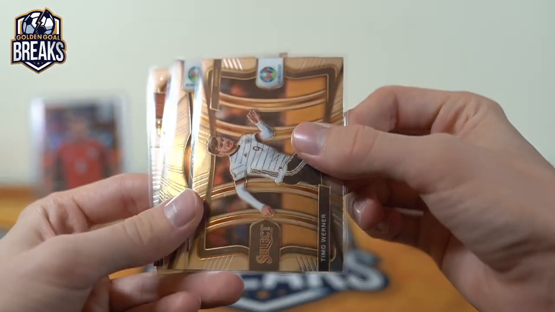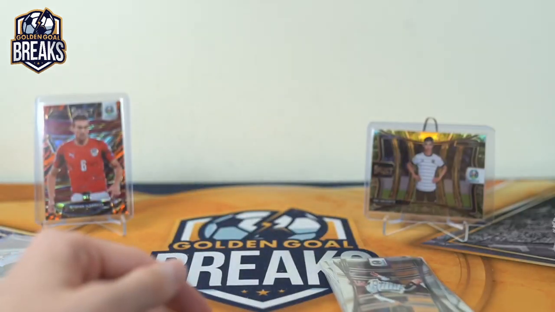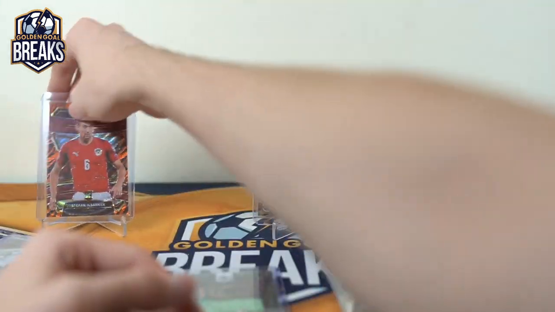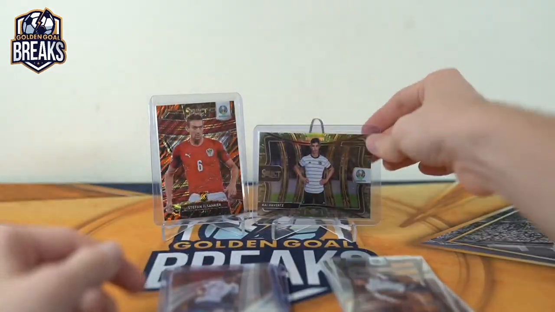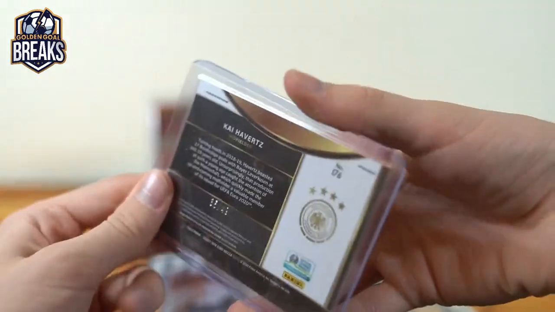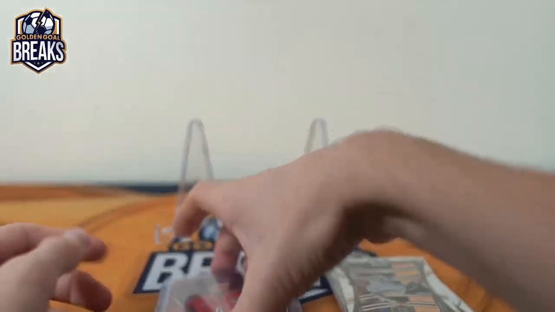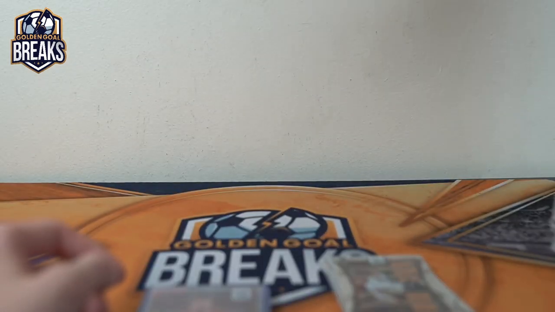Yeah, box two could not beat the first one, but that first one was ridiculous. So to recap, we got Timo, Laimer, Ceballos, Frankie. We got first one of 49, Hradecki for Finland. And then we got two nice Sanchos back to back. We got a nice Kai Havertz, 35 of 49 for Germany, and a Tiger for Ilsanker. There you go. Nicely done.